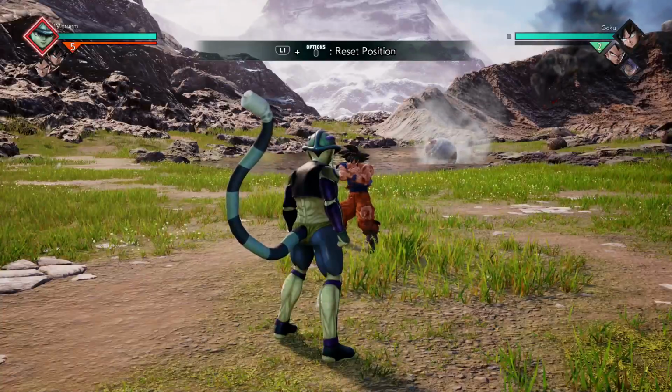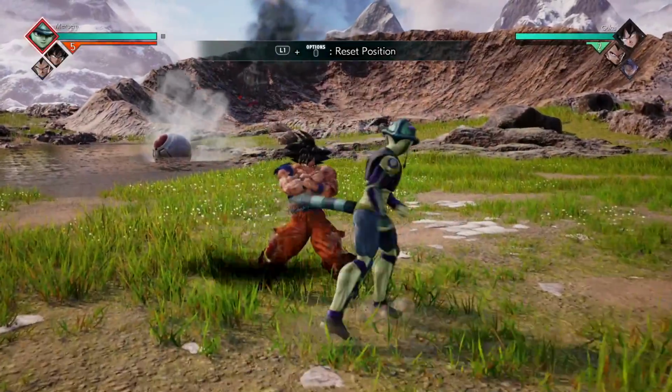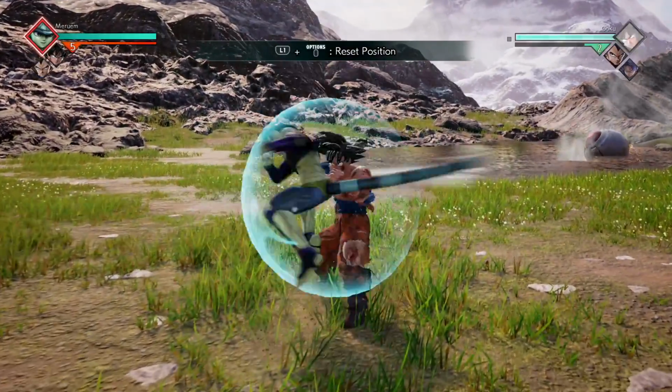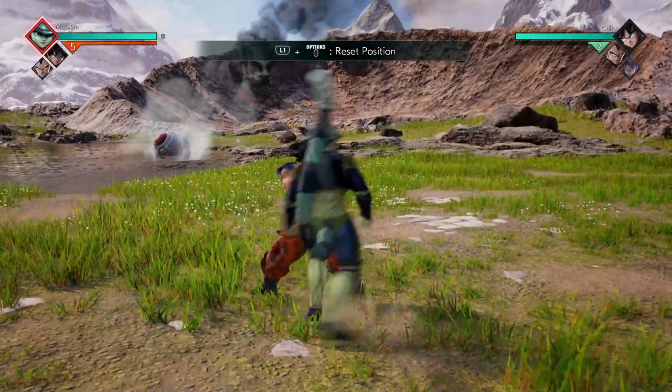Alright, getting into his grab string, what you want to do is probably grab off the second light. It is the fastest, but you can grab off the third and fourth light. The second one just looks way more smooth, as well as if you delay it, you can definitely wait for them to sidestep and it will still be just as fast.